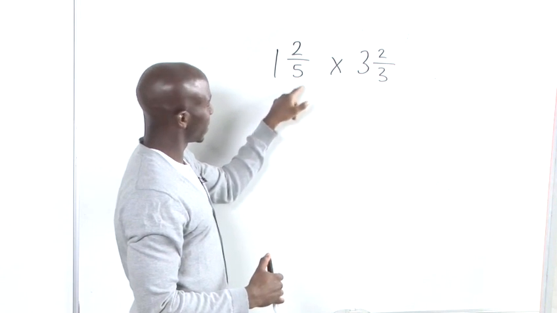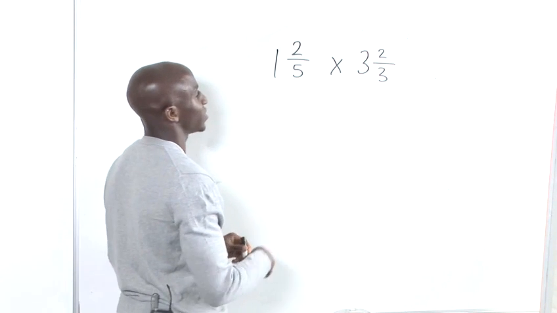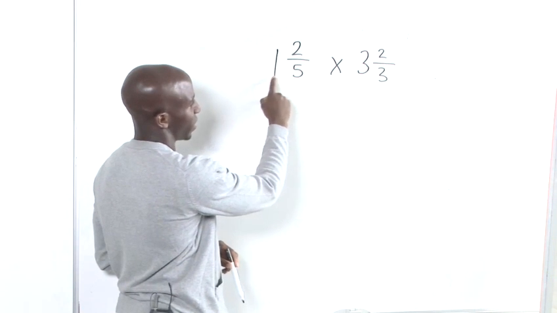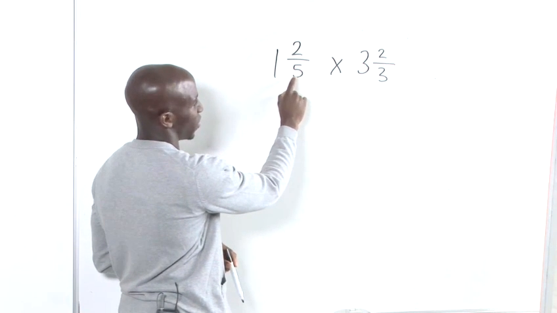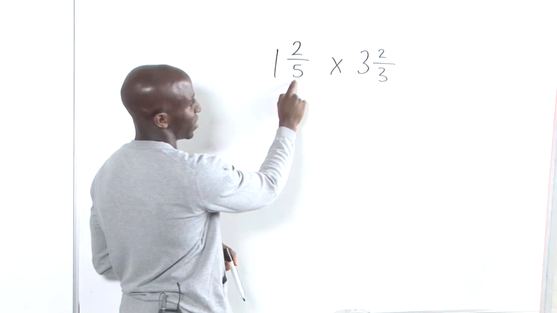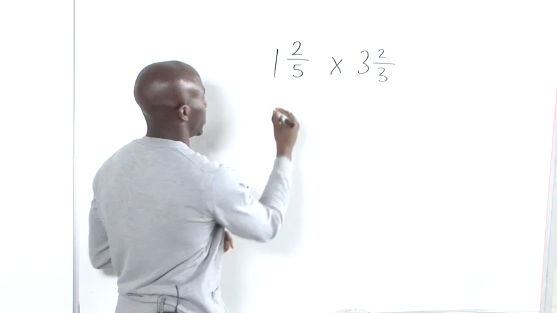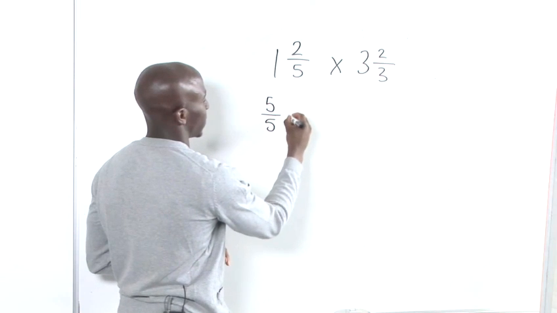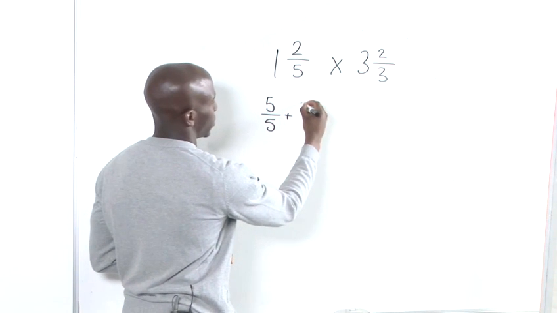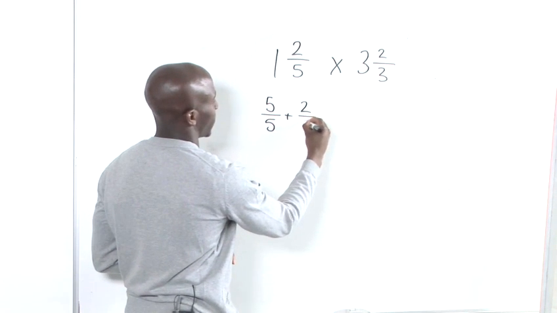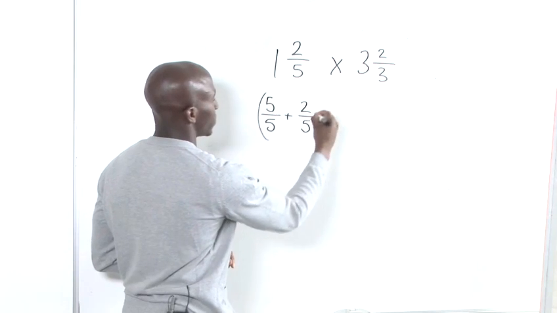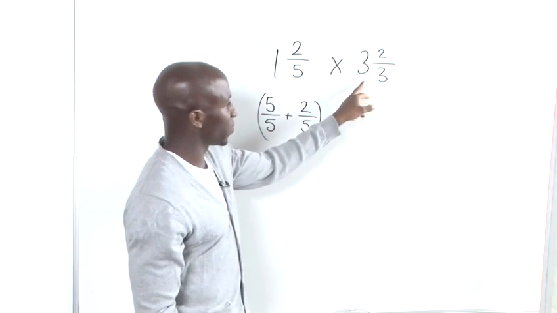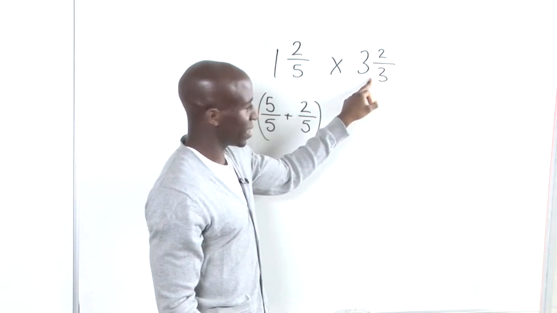So we would need to compose our integer, which is 1, as a combination of a numerator and denominator with 5. So we put 5 divided by 5 plus 2 over 5. And that's what this equals to. Now we're going to try to do the same thing here.